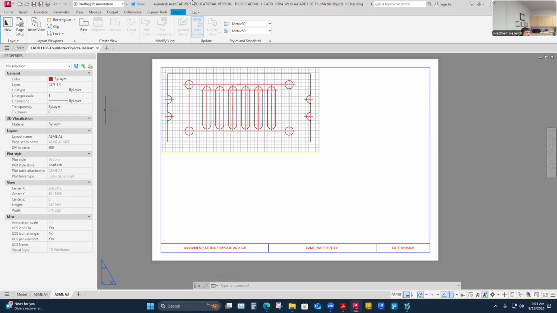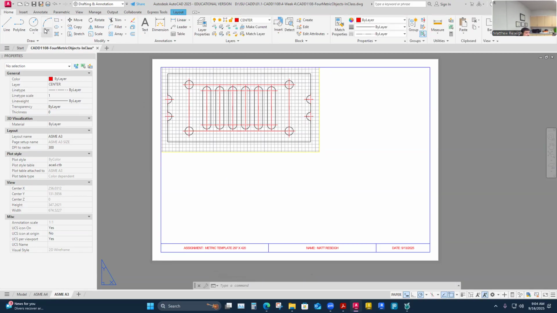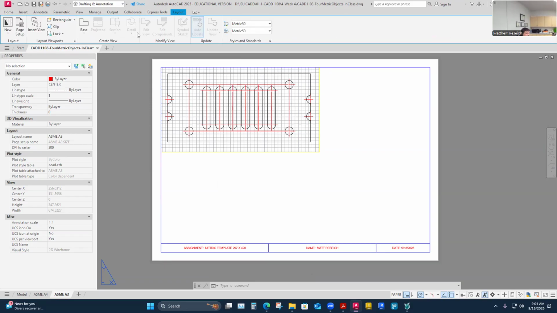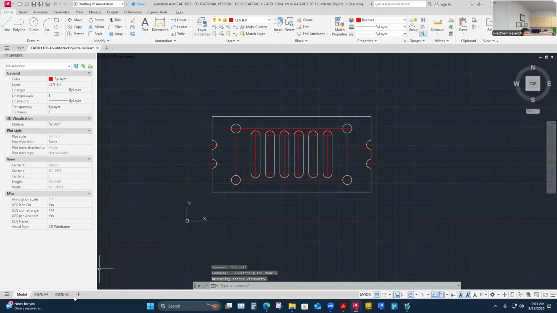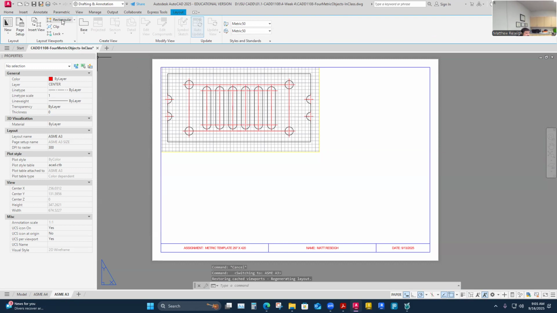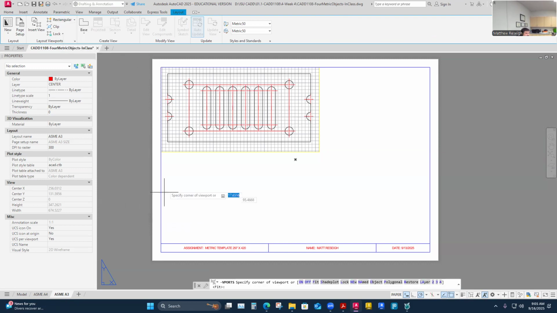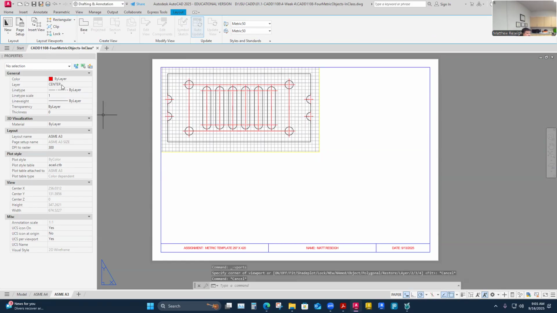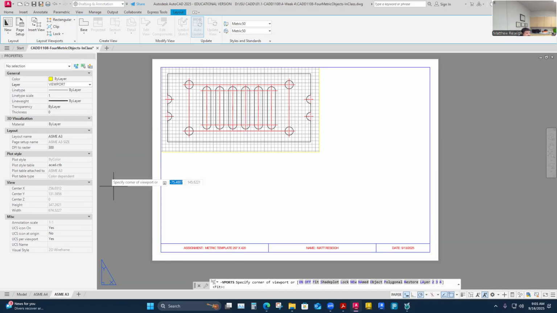If I add a viewport, I'm on the layout tab. I've gone from the home tab to the layout tab, which only exists if I'm on a layout. I don't have that option in model space. On my layout, here's the viewport selection. Rectangular is what I'm going to choose, and then it's just like drawing a rectangle. However, I'm going to abort really quick, because it will put it on whatever layer I'm on right now, and I'm on the center layer. So I'm going to move over to my viewport layer. It's yellow and doesn't print. Now I'm going to choose a rectangle and draw it here.